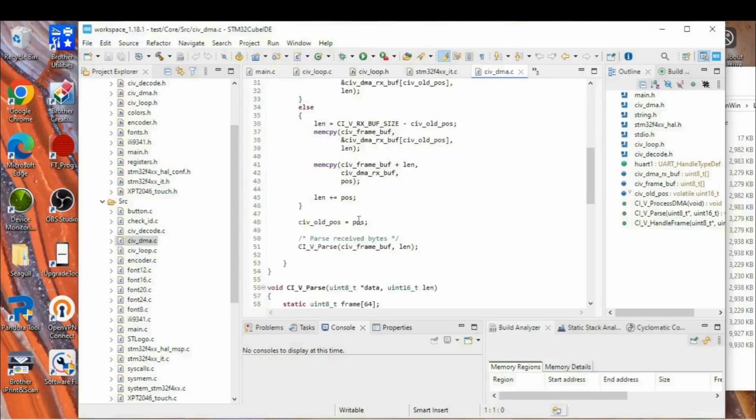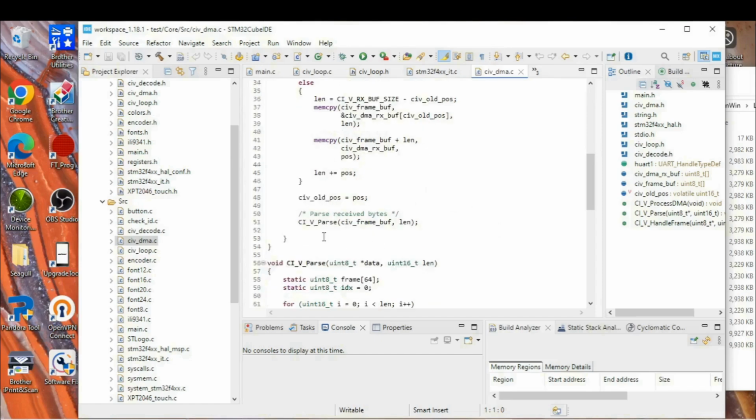And if we got more than 6 bytes in response, we run the next function, CIV parse, which parses the CIV command, checks if the command received is an Icom CIV command, and if it is, takes out the data.